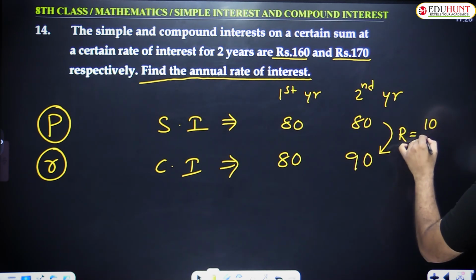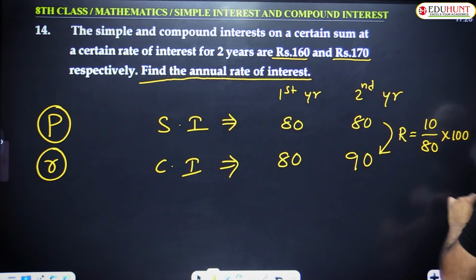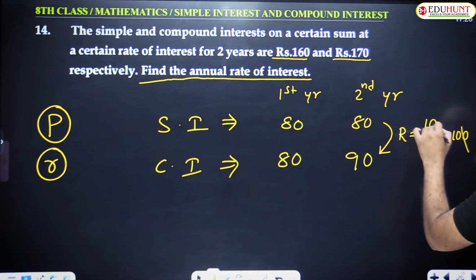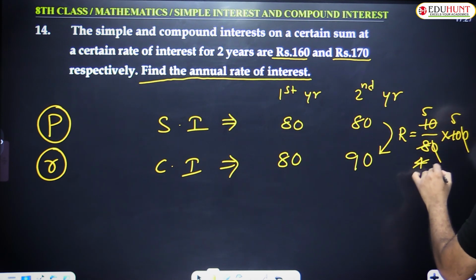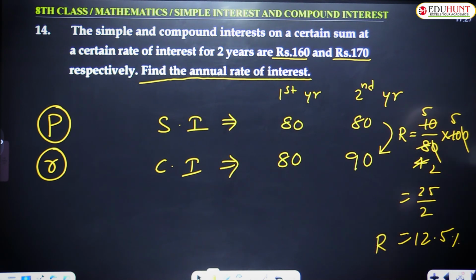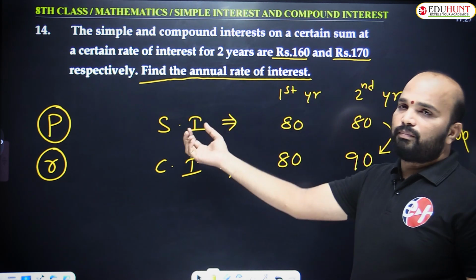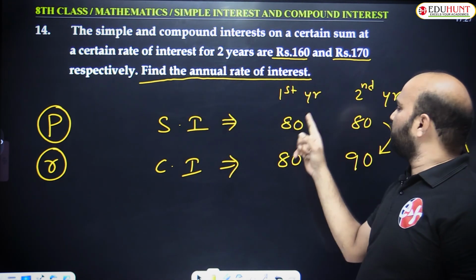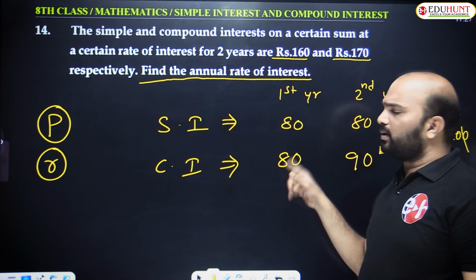80 plus 90, 170. But the question I am asking is the rate of interest, nothing but here how much increases? Interest 10 from the initial value 80 into 100. So that is called rate of interest. 0 cancel. 2 5s are 10, 2 4s are 8. Again 2 5s are 10, 2 2s are 4. 25 by 2. Nothing but it can be written 12.5. That is the rate of interest. Am I clear? So this is a simple thought. According to the definition, every year interest is equal, that is called simple. 2 years interest how much given? 160. 80, 80. According to compound interest, the very first year simple interest and compound interest are equal.